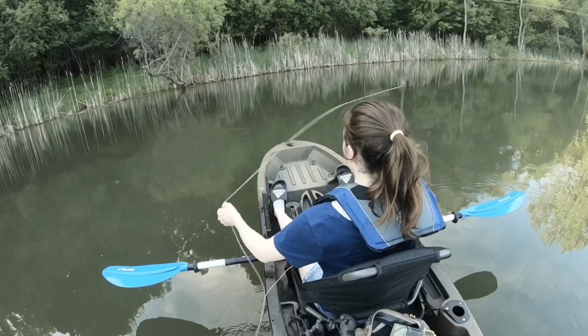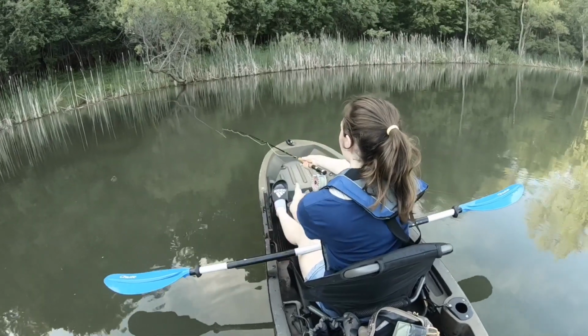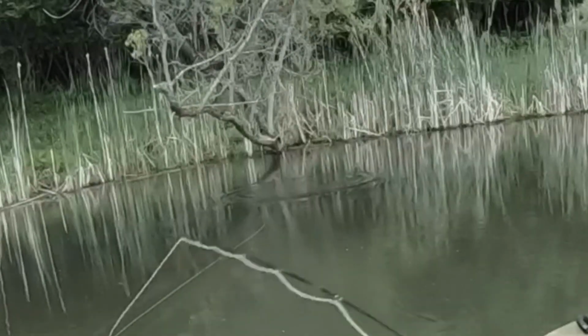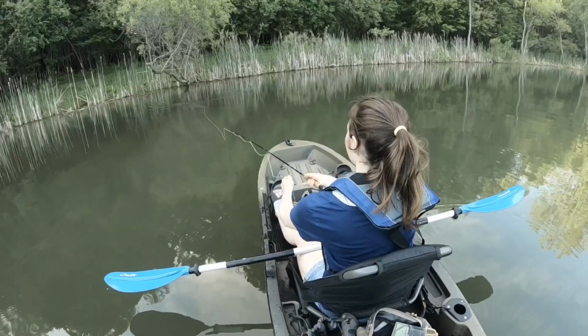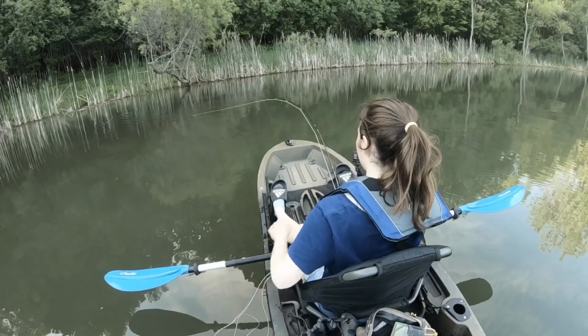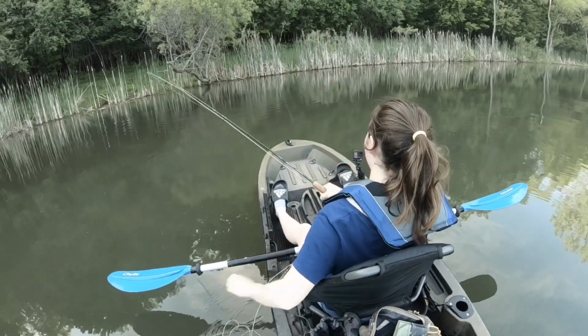I'm definitely going to cast around here because historically this has been a really good spot for catching bluegill and little bass too. I think, oh, I just had one on actually. I was going to say the theme for today is going to be, wow, something just jumped right out of the water to take that fly. I can't even get a sentence out. The theme for today is going to be just spend a couple minutes in each spot, and there we go, I got him that time.